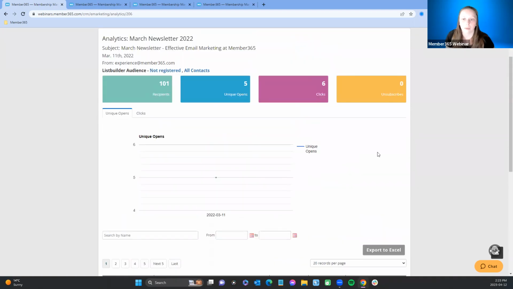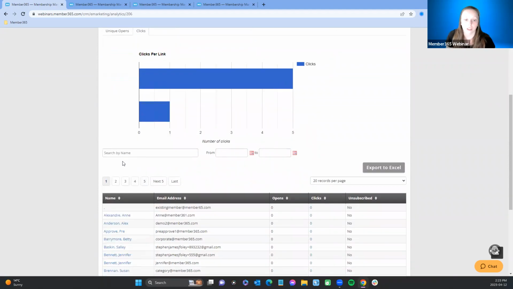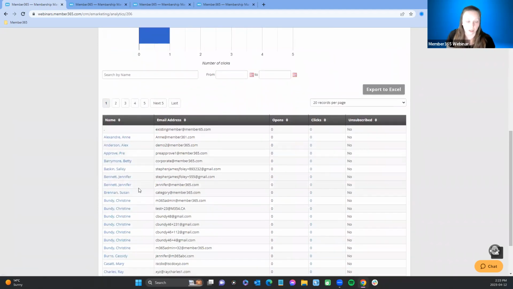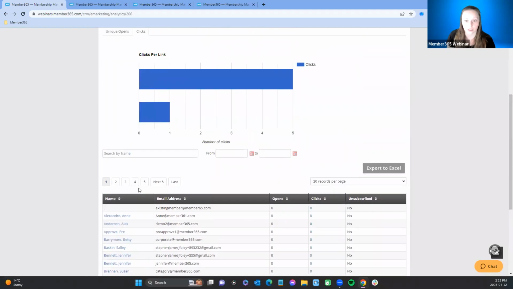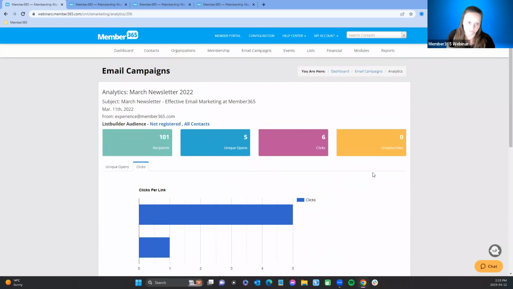You can also see how many people have unsubscribed within each email campaign. Even for the clicks, you can see specifically which ones have been clicked, and it shows you the URL that they are clicking on. So make sure that you have that call to action really clear in your emails too, so you know where they're going. Now you can see exactly who's opening and who is not opening from there.